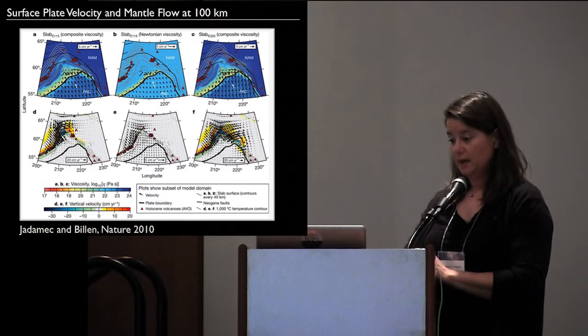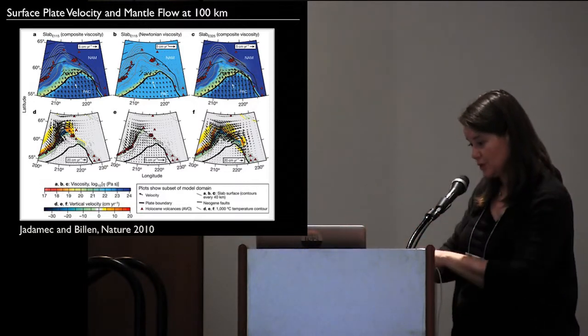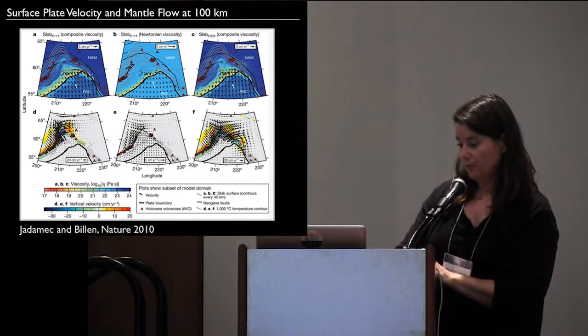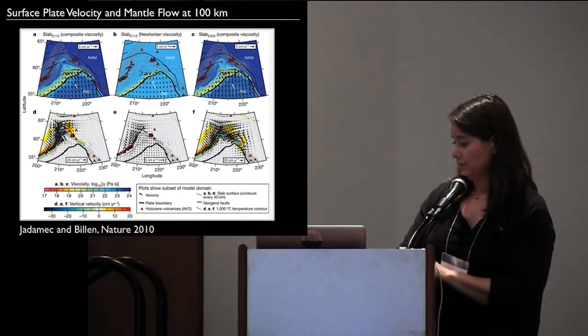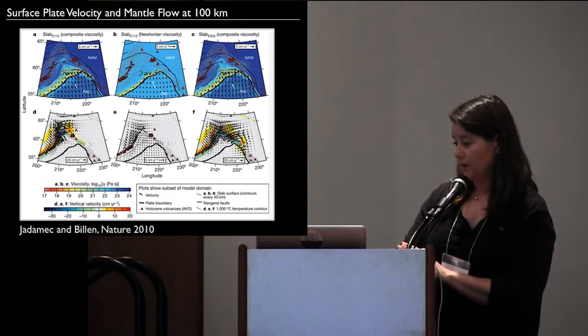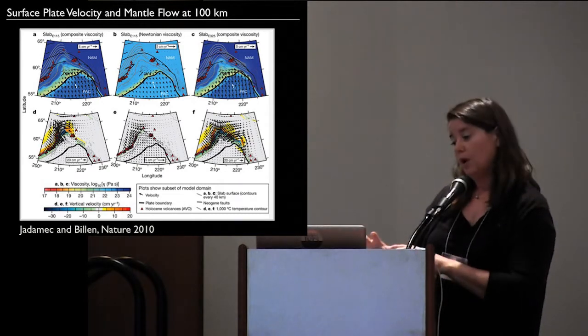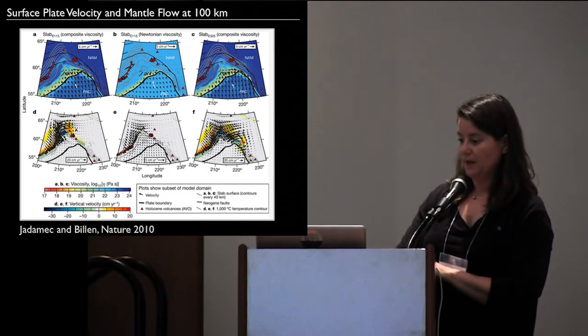Now, if we look at the same models in the subsurface, we can just focus on this one for a second. Here's where you see the deeper slab edge. You see this toroidal flow around the slab. So as you have your slab subducting, you have this return flow around the edge. And this is for one using a non-Newtonian solution, where you have a power law relation between the stress and the strain rate, so you reduce the viscosity so the mantle can flow fast. In this one is the Newtonian solution, so it has a slab edge, but you can see overall the velocity field is muted, is damped, consistent with what we see at the surface with just slower overall velocity fields.